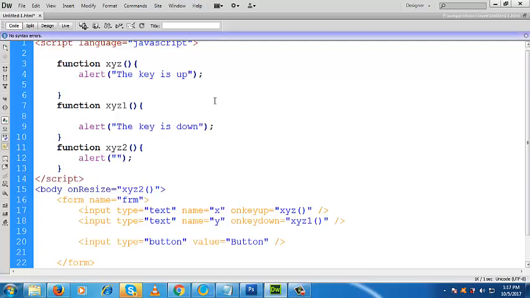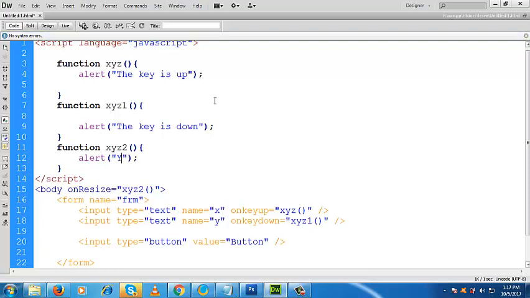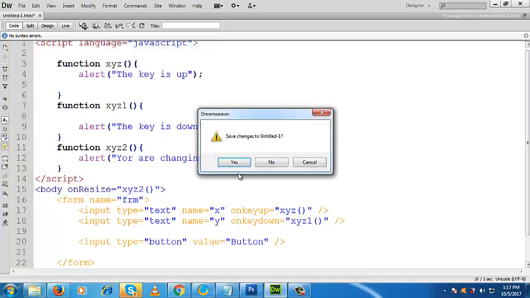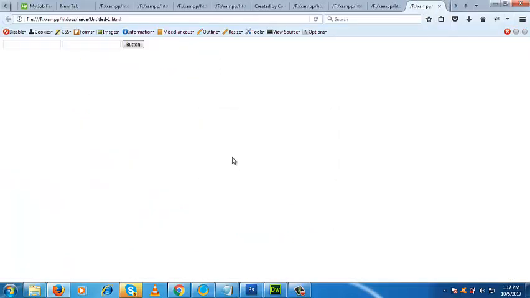Here we will write down some message: you are resizing the window, you are changing the size of the window. Now let us save it and go to output.